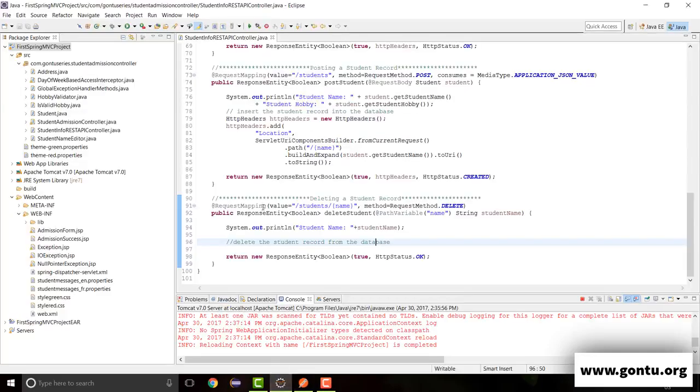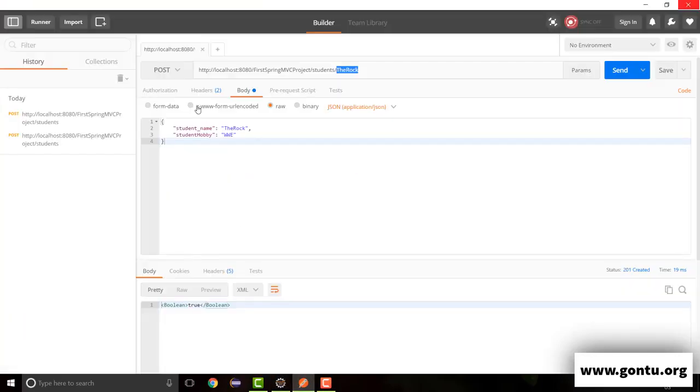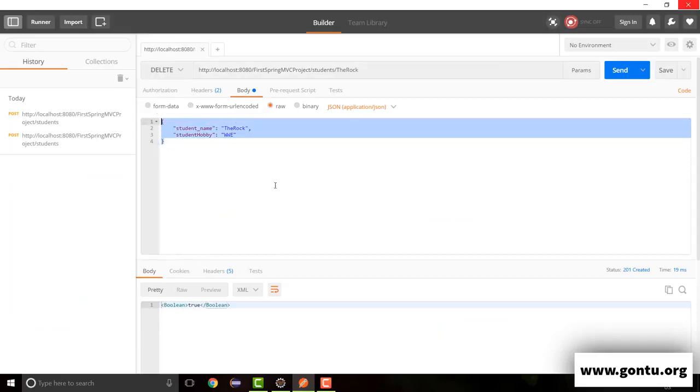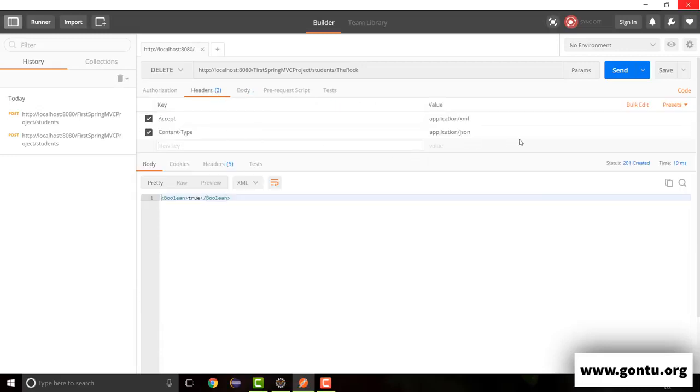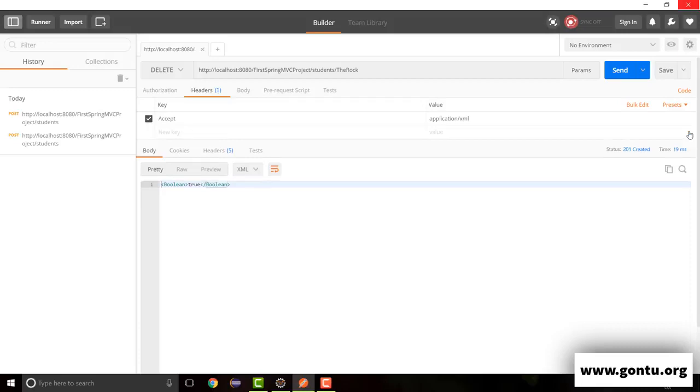That's what this URL pattern is. And then I would make a delete request on this. So I would choose DELETE. Now I'm not supposed to be sending any information along with it. And when I'm not sending any information, I'm not required to even send any headers along with the request. So I would delete this off.